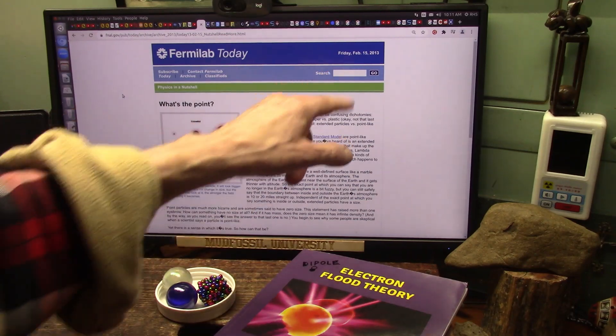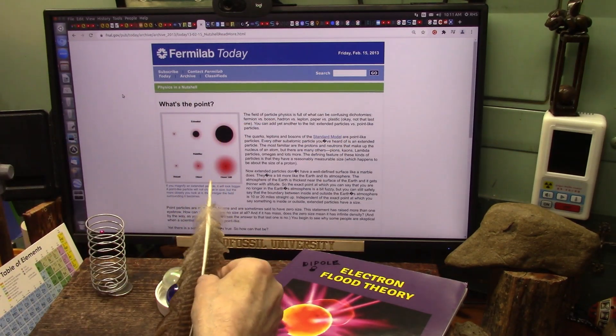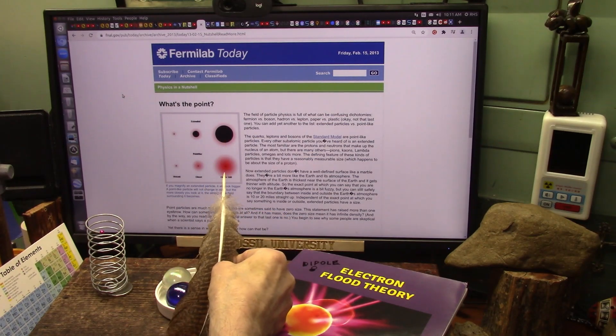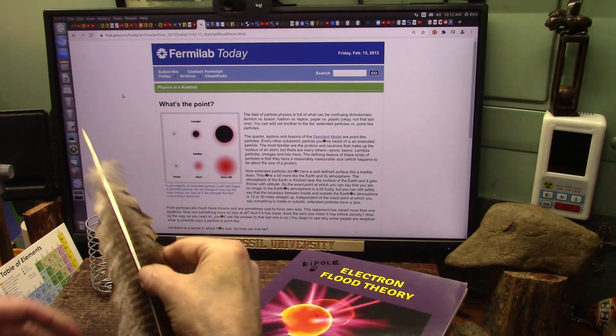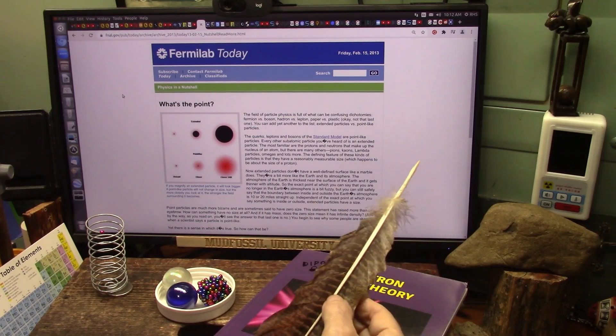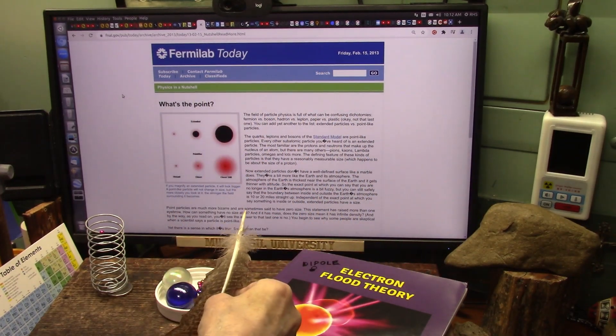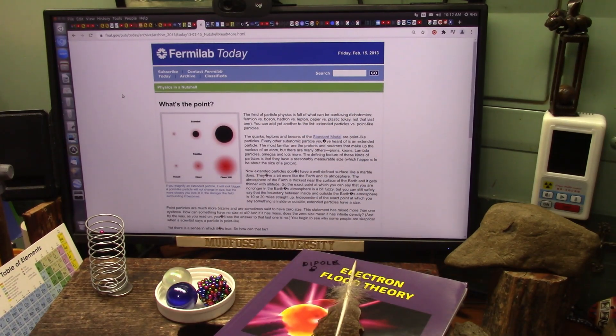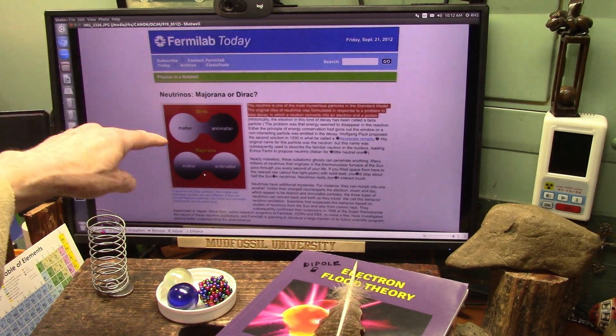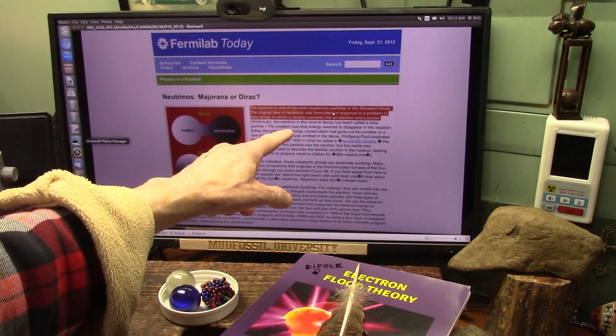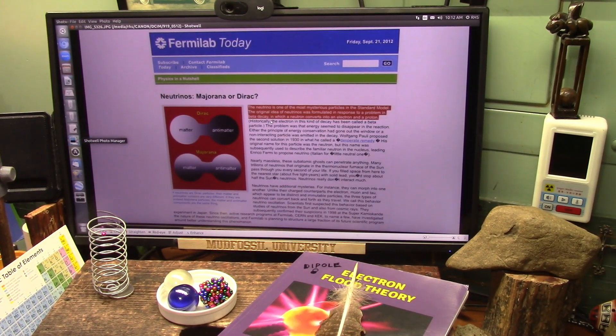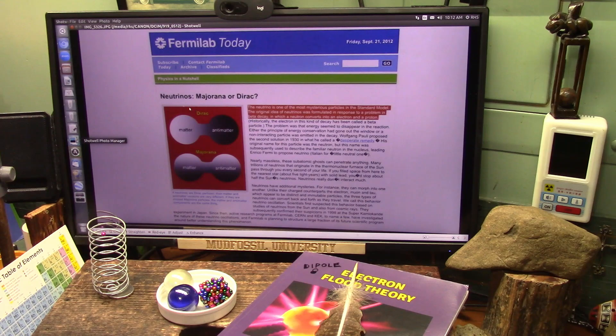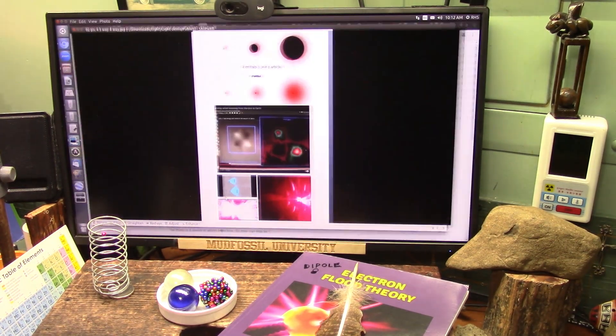This goes back to 2013 and this is Fermi Lab and these are the smallest particles I can find. They call them the Dirac neutrinos, the black and the glowy one. This is a fixed particle, never changes size, has a glowy edge and this is the one, it's a point particle, has no mass to it whatsoever. Shown this hundreds and hundreds of times. I contacted Fermi Lab, Don Lincoln, the guy who wrote this paper back in 2014 or so because we were finding the same particles. The neutrino is one of the most mysterious particles in the standard model. The original idea of neutrinos was formulated in response to a problem in beta decay. Standard model doesn't work, that's why.